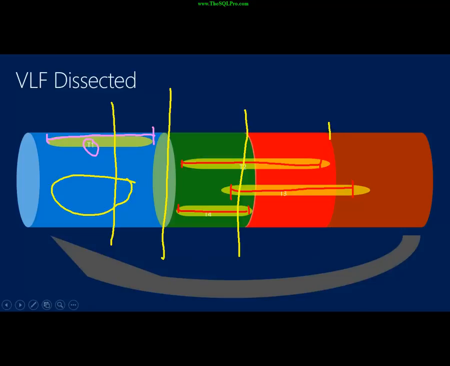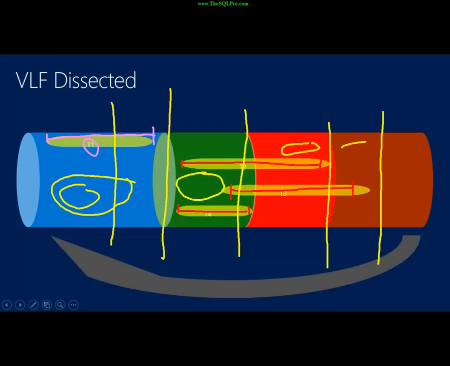So let's say that you do a log backup here. So now these two VLFs, this one here and this one here, have been cleared, and transaction 3 is still running, and you'll have a log backup that runs around here. So now you have all of your VLFs cleared and ready to use. But what SQL Server does is, when it reaches the end of the log, it actually wraps around to the beginning of the log and starts writing in a circular fashion. So it starts to write from the beginning. Since you did regular log backups, these VLFs have been cleared, so they're ready to be written to again.